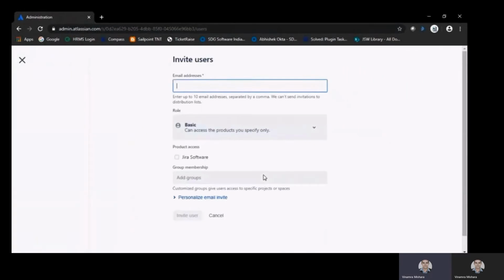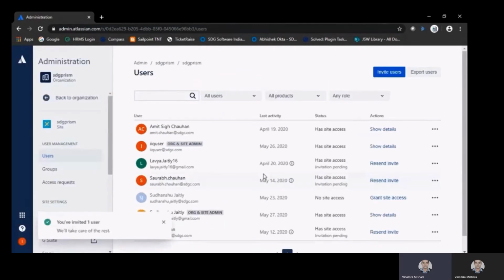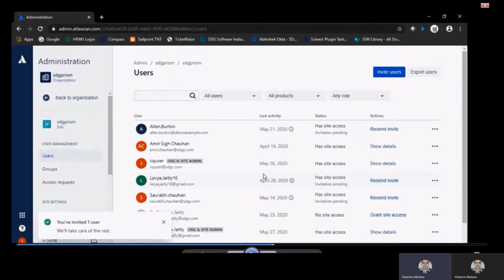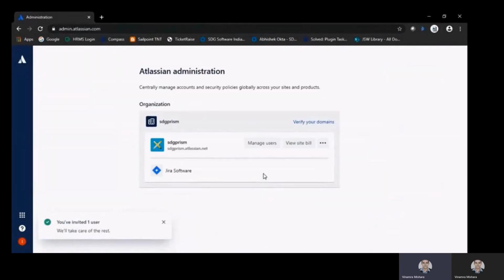As part of the application, the process is to send a new invite user mail to the user for which we need to create the account. So as you can see, the bot has successfully provided the details, the email address to which the invite needs to be sent, and the application has provided a response back saying that an invite has been sent to the user. This is the completion of the create process on the application.